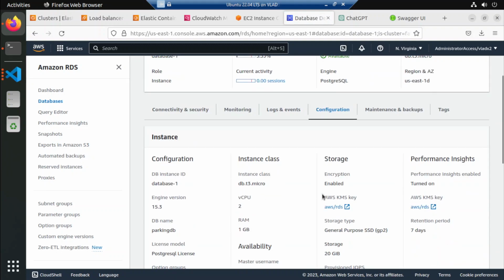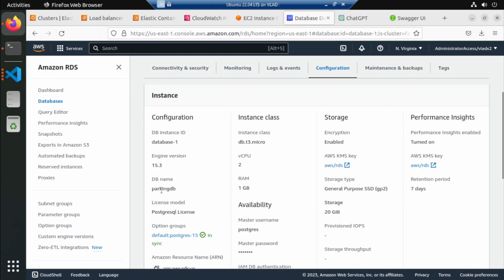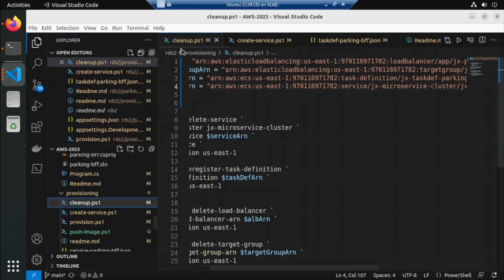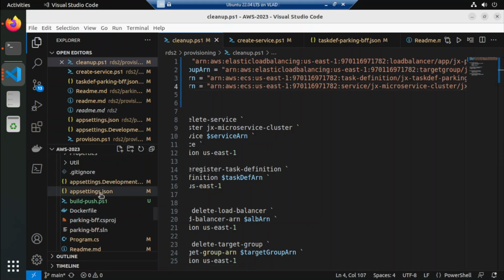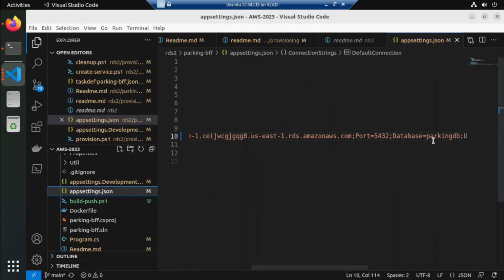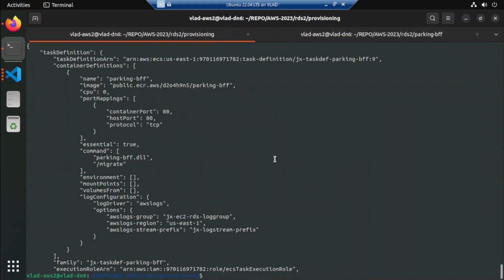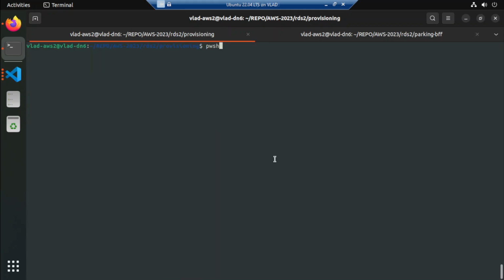Configuration. Yeah, the database name is ParkingDB. And that is the unforgivable mistake that we did. So here it's already ParkingDB. Alright, so I think we are ready to provision again.